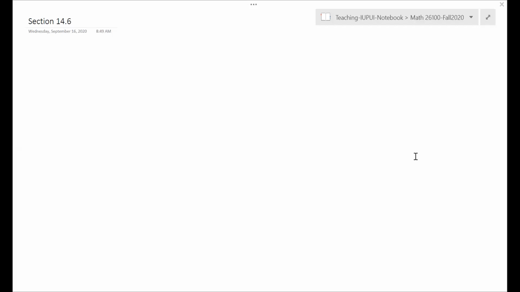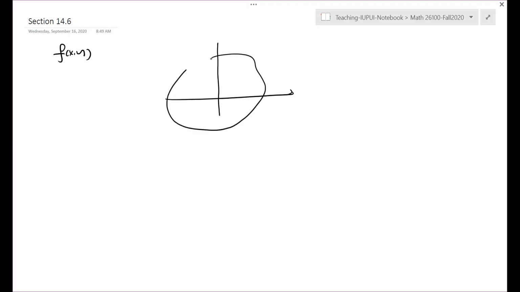All right, let's begin with a function within two variables. So here's a function f of x, y, okay? And it's defined in some domain here, okay? And then we pick up a point. Now, the function is in two variables, okay? But we can also consider the restriction of the function in that direction, okay?